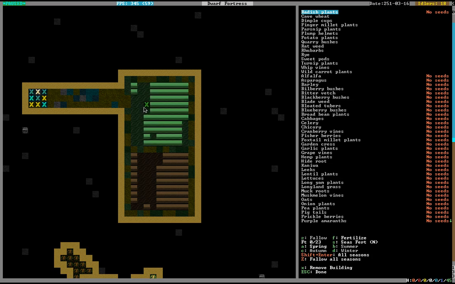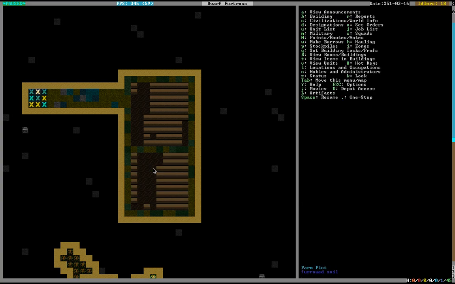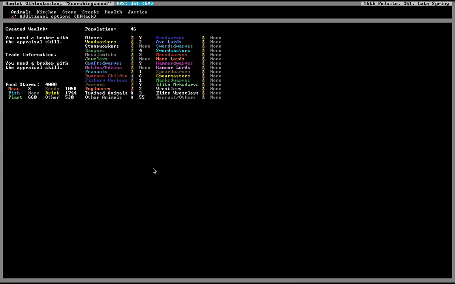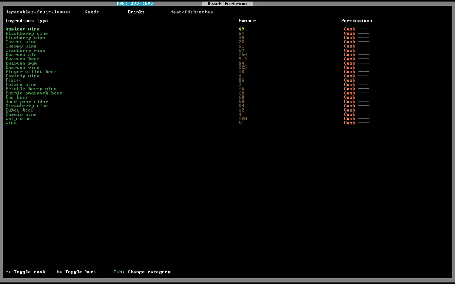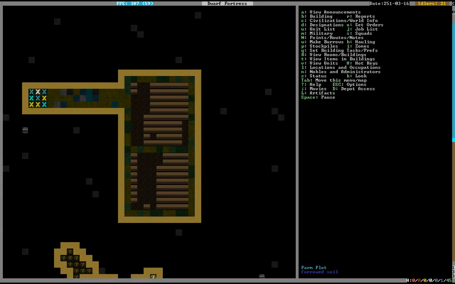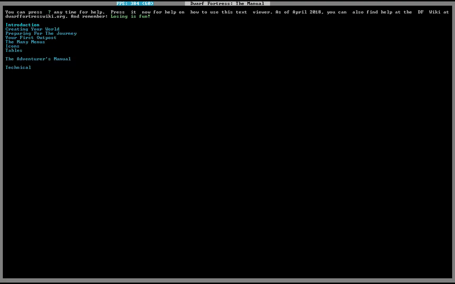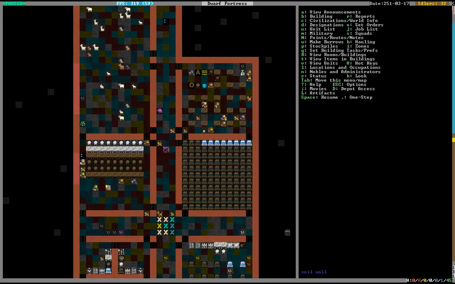Okay, well it's good that they're doing things. It's good that they're doing things, but yeah. I think last time we actually ran out of stuff, actually. Anyway. Wait, no. Nope. So they're farming. What else are we doing?